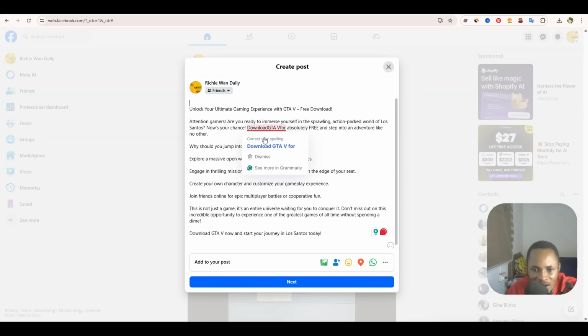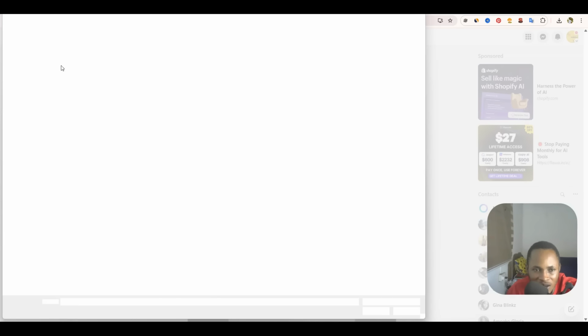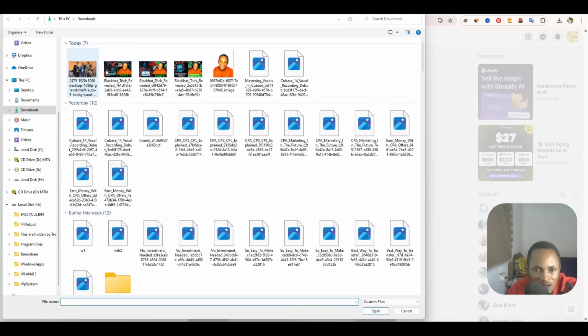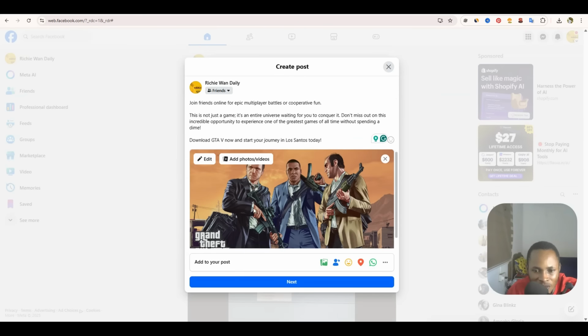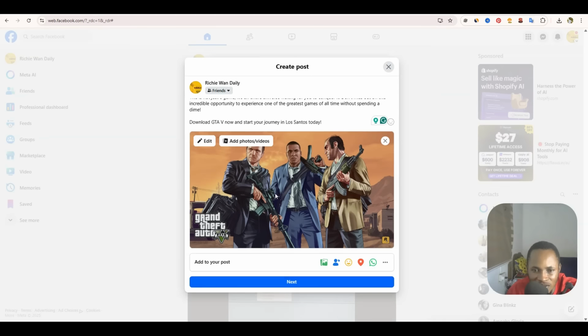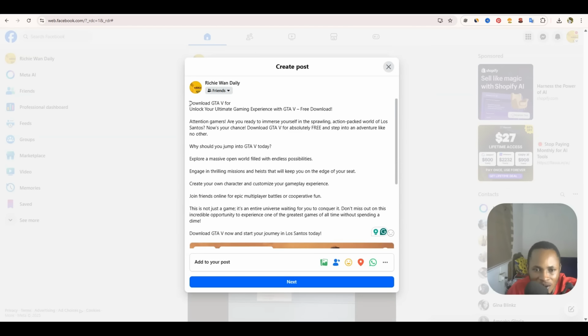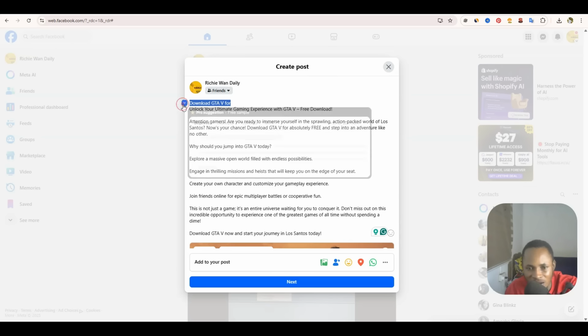This is the reason why landing pages are very important, because if you don't use one, they are not going to allow you to post that. So I'm going to select the image of the game just for people to know what I'm talking about right now. So this is how it looks right now. And then with that, what I'm going to do is add a link to the landing page of that. So we just have to fix certain things, certain errors like this, delete some of this before I go ahead and post that.